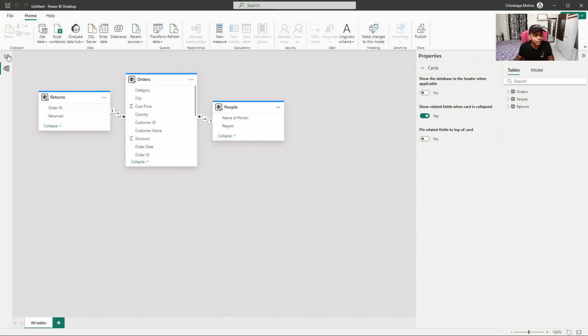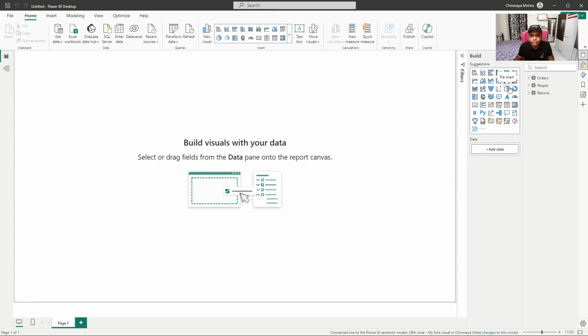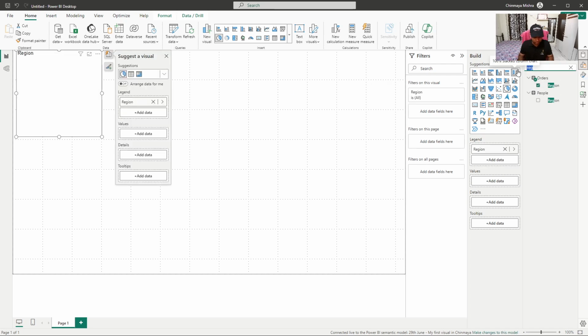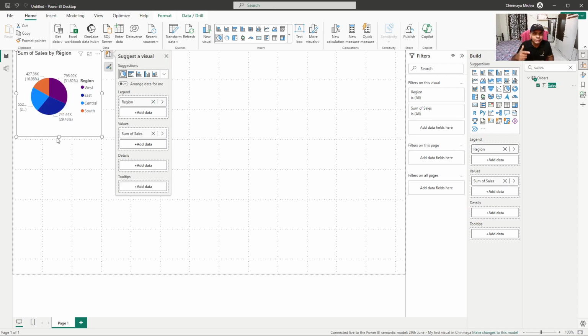Okay. So now what I can do here is create a visual by just using the same semantic model. Let me create a very simple visual. Let's say region wise sales. I'll get region and sales. So what's happening guys is when I'm creating this visual, Power BI is connecting to the data source and hitting the data source which is present in Power BI service. The data source is not locally present here. For every visualization that we are creating here, it's querying the Power BI data set present in Power BI service.